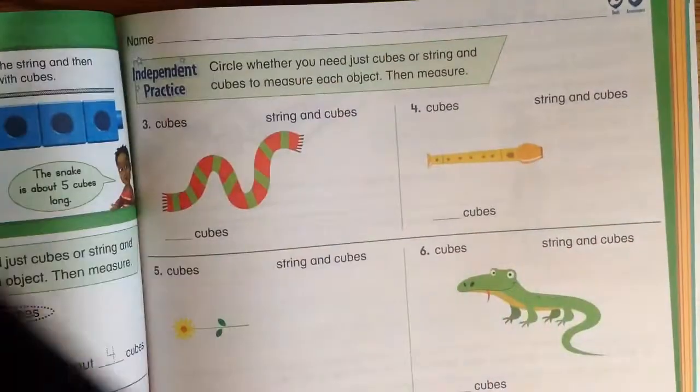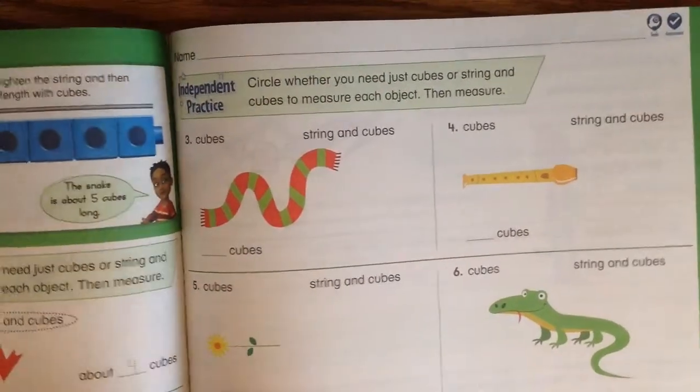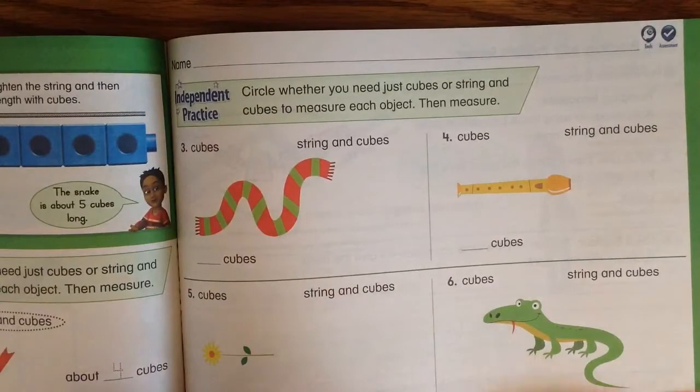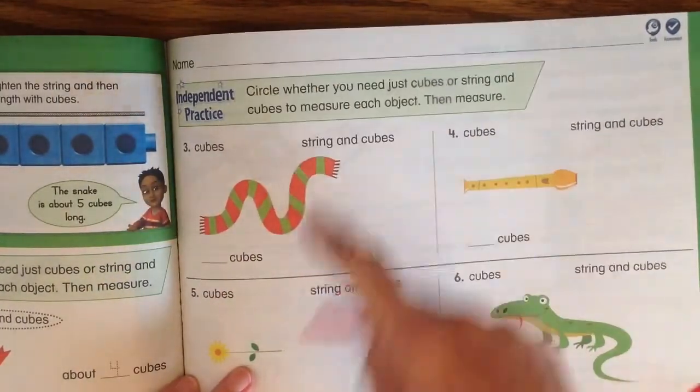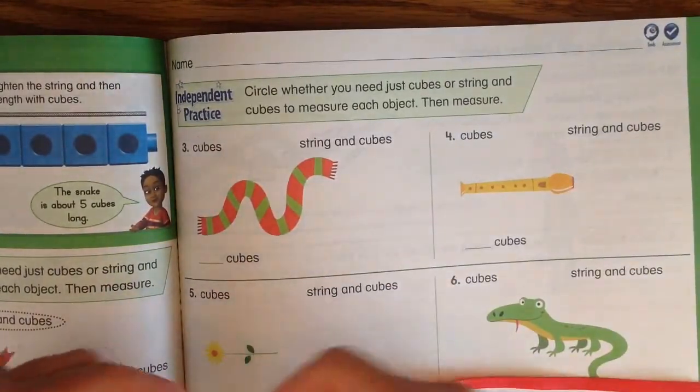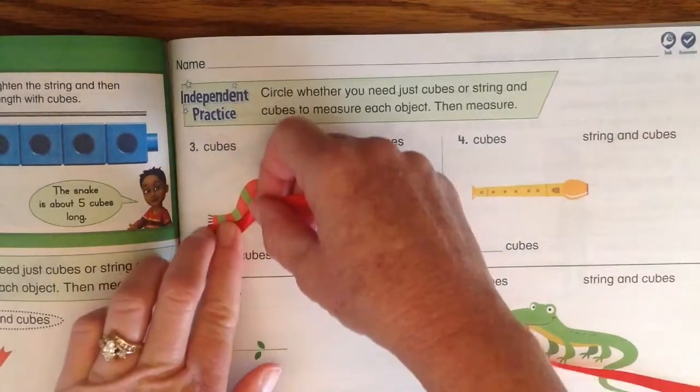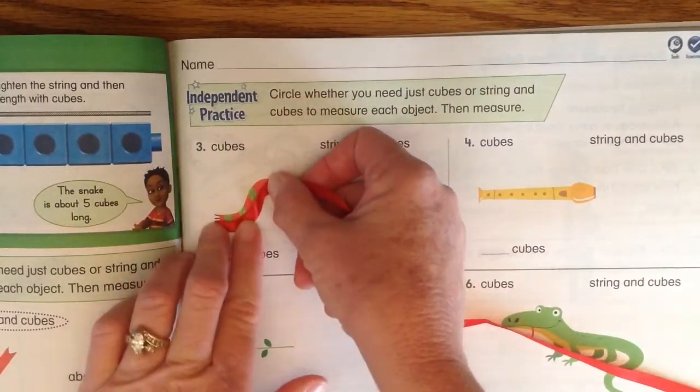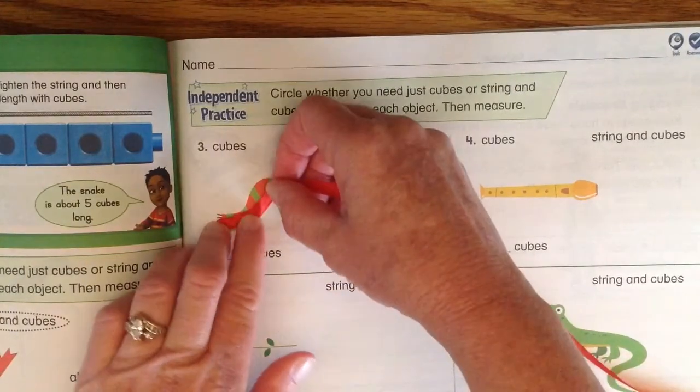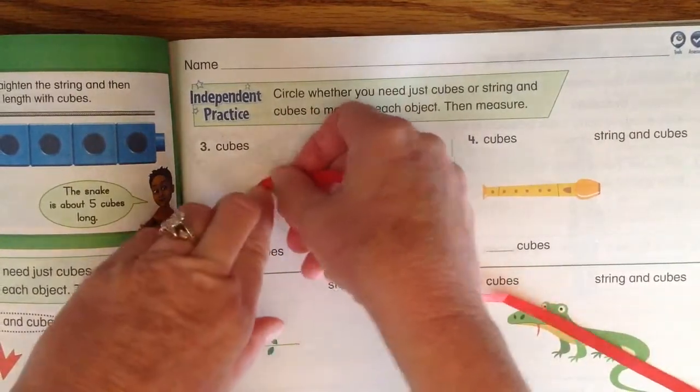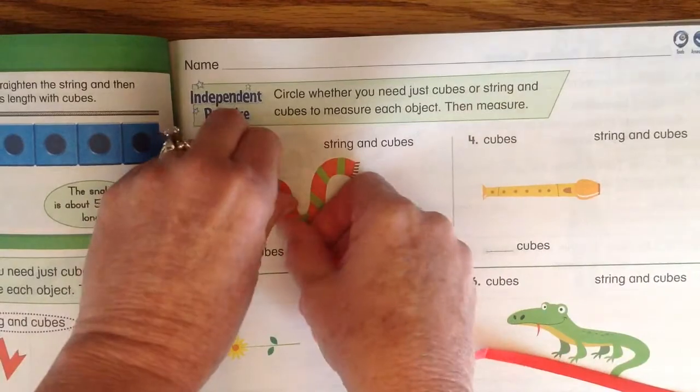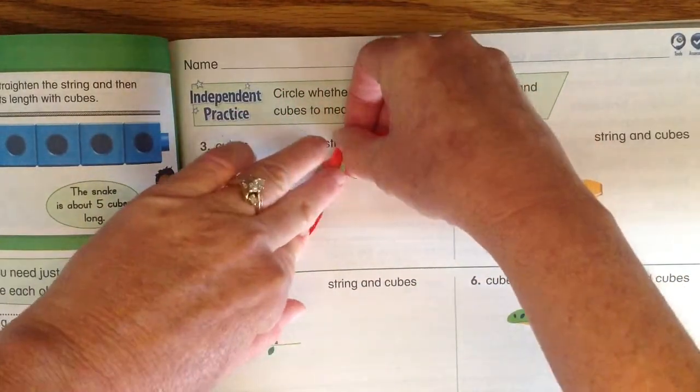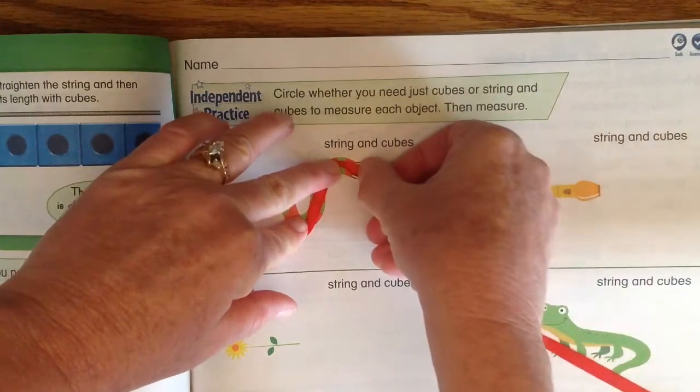Let's do this one together again because you may not have string and cubes at your house, so you can just watch as I do this. Because the scarf is crooked I'm gonna have to use my string—string or yarn may be a little bit easier. So I'm gonna start here and go round and come around, see how tricky this is, all the way to the end.